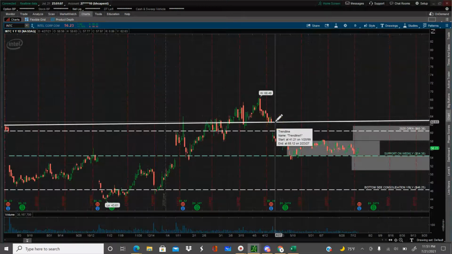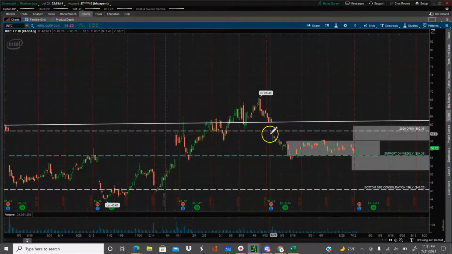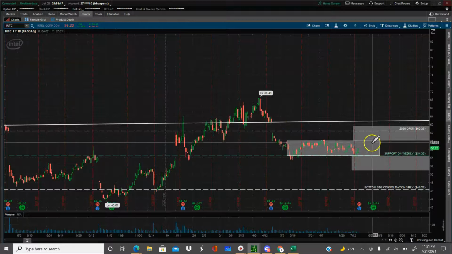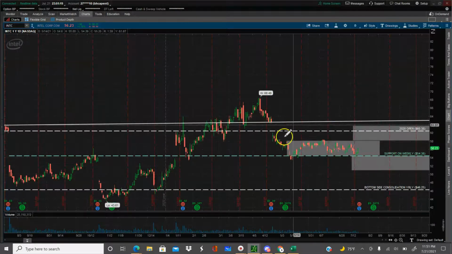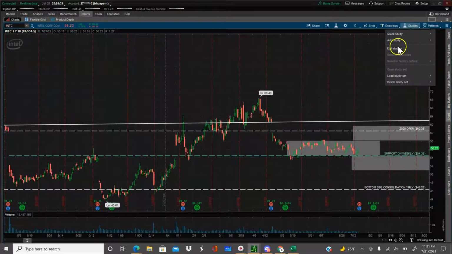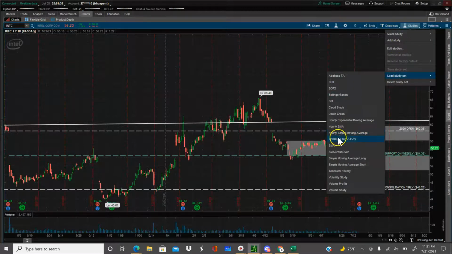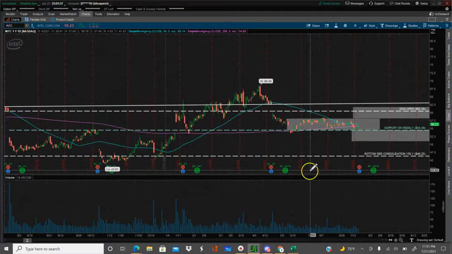There's a gap here between about 62 and roughly 59-ish that I'd watch. Once it breaks this area, it's definitely got some static in this gap area. But since I've already included most of that gap in here, I'm not going to further mark up my chart and make it look messier.